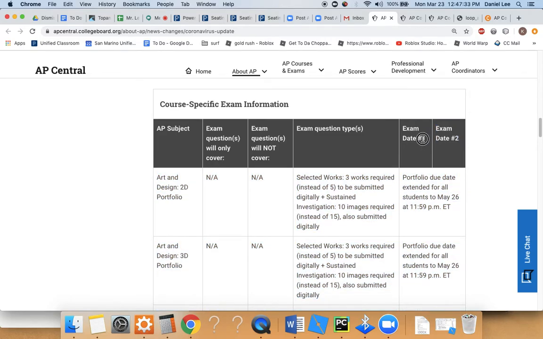And the idea behind that is that while the concepts are fresh in your head, you can take the exam right now and score well on it and not have to worry about remembering all the material till the end of the year. Exam date 2 gives you extra time to study and prep yourself, right?